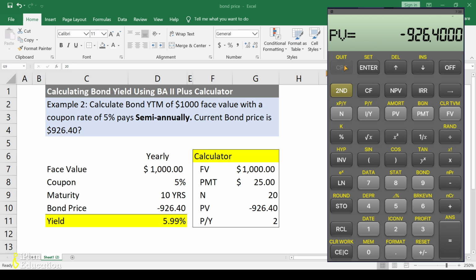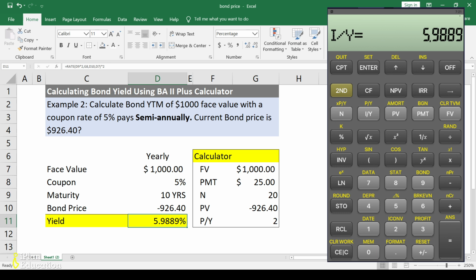So simply press the compute key and press IY. Now we got 5.9889. So in two decimal points, it will be 5.99. So let's increase the decimals and see. That's almost the same figure, 5.9899. Okay, it's the same value. So in the last attempt, we made some wrong input, but in the second attempt, we got the correct answer. So just keep practicing and you will have good command over it.